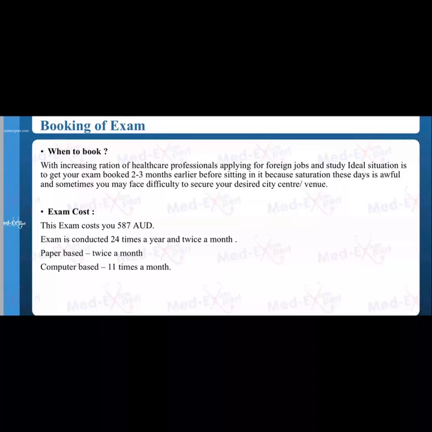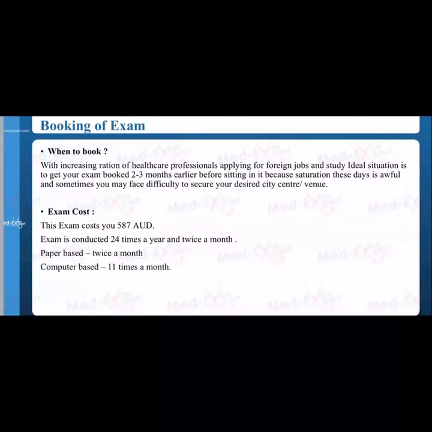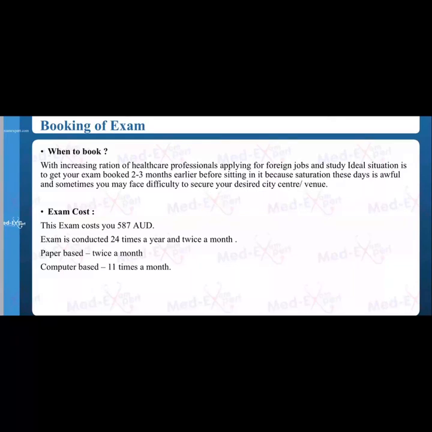Because a lot of aspirants do ask what should suit them, my answer is it is the candidate himself or herself who can better decide. Because if somebody asks me, I have taken all my exams from my childhood on paper, so definitely I would say I will be the person with the paper-based. So it's totally up to you. If you are good in typing, if you are good in computer stuff, go for the computer one.